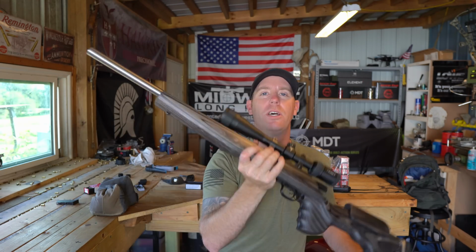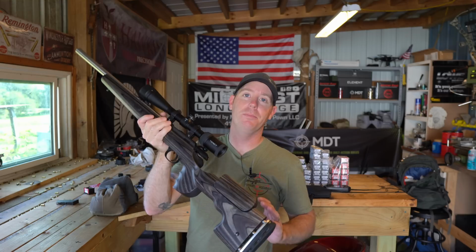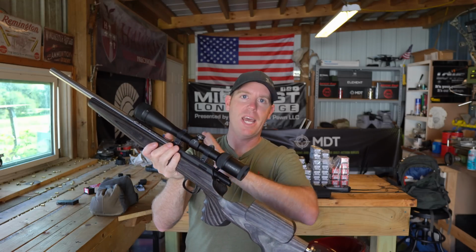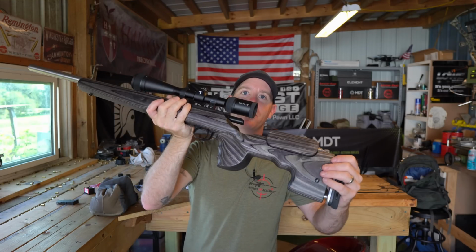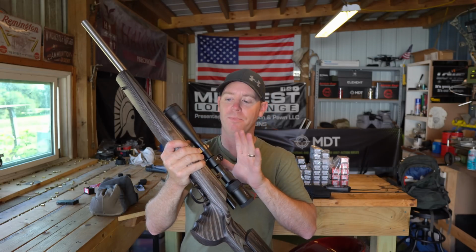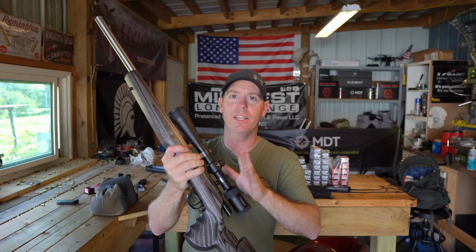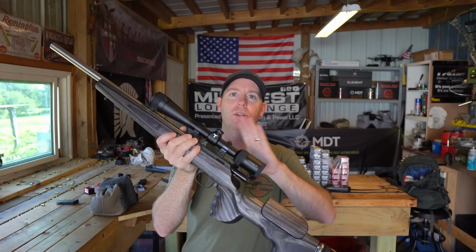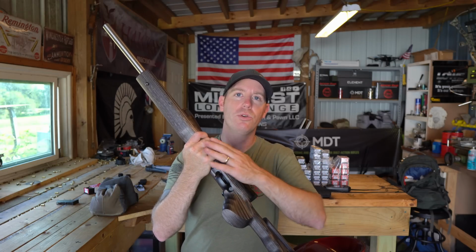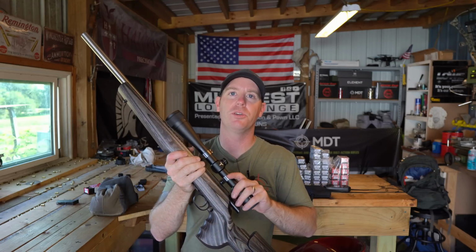So who knows what's going to become of this, but I don't know what else to tell you. It's the 22 Fire scope, good to go. 457s, as always, good to go. GRS stock, this laminate, if you want a good laminate stock, I mean, it's actually hard to get the action into this because it's inletted so tight, and that's what you want. You don't want it to flop around in there and just have the action screws holding it in place. Then you might as well bolt it to a 2x4.